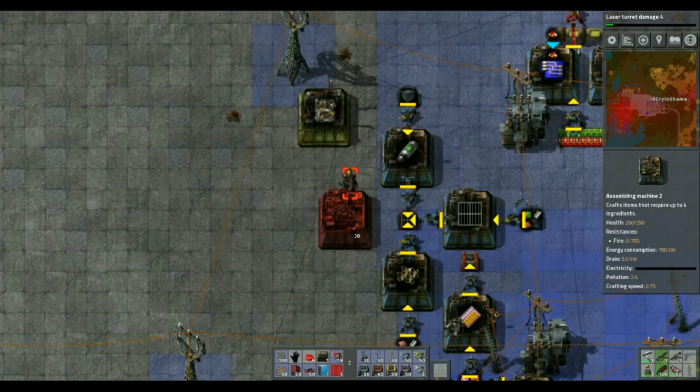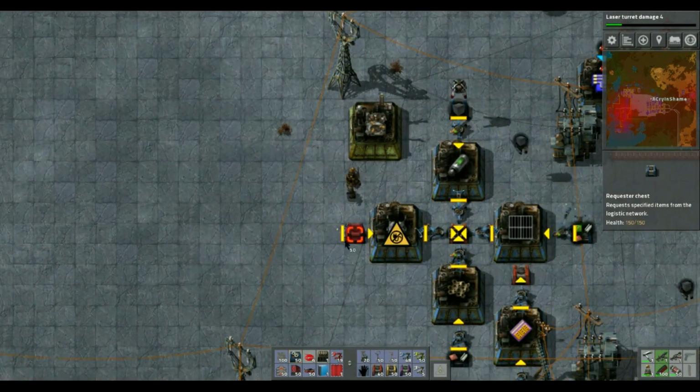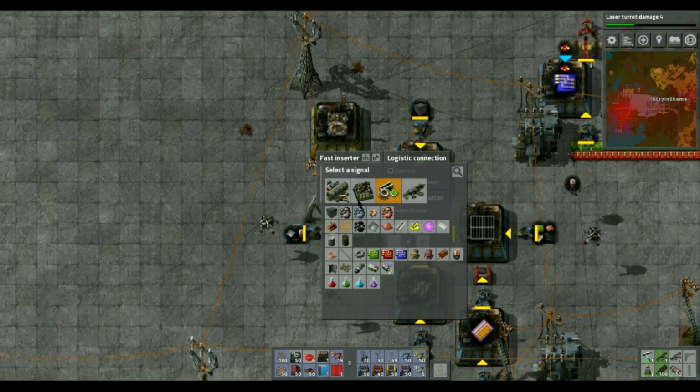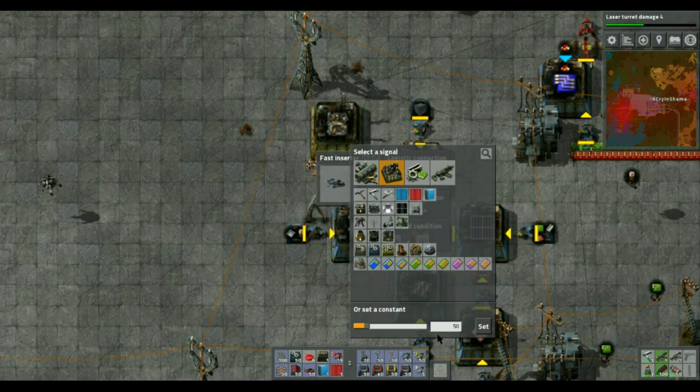After that's all set up, I'll go ahead and work on the 100 accumulators that are going to be needed for the satellite. So as you can tell, this is just me getting ready to set up the satellite. This is going to be needed when we actually get the rocket silo set up and get the rocket built, which will take some time.